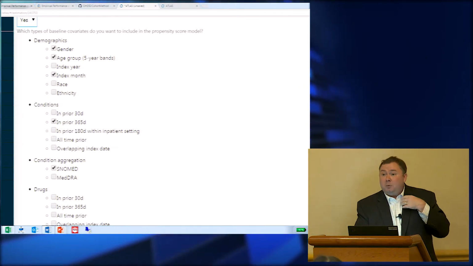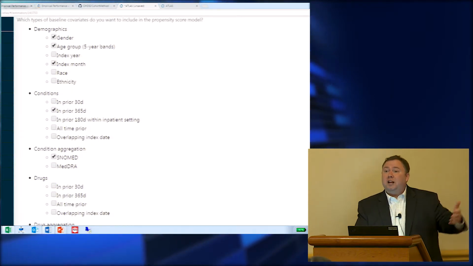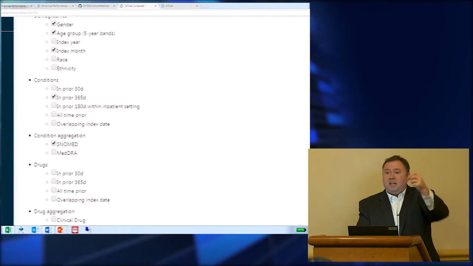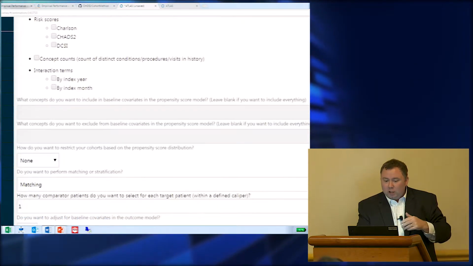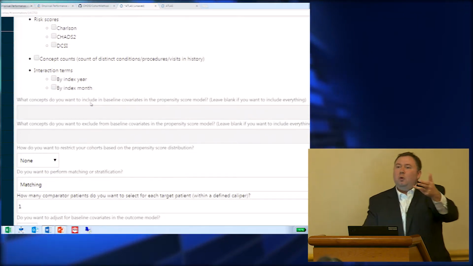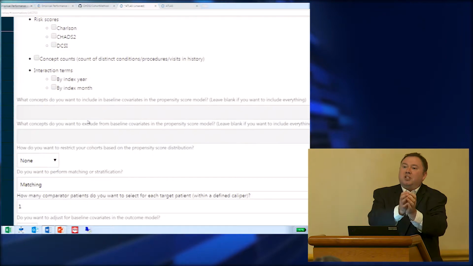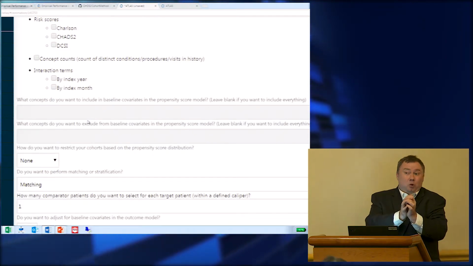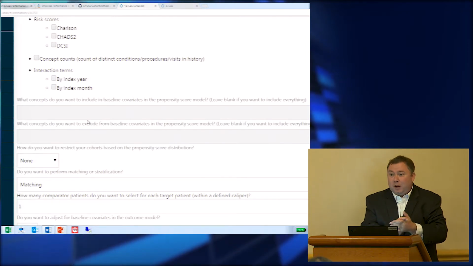As a general practice, what we've been using is we just select everything and let the lasso regression actually make choices. But what David Graham did was he defined a set of covariates, and in this tool, you can actually just create a concept set that says, what covariates do you want to include? What covariates do you want to exclude? And you could massage it down to your hand-picked 20 variables if that's what you want to do, but we would say that you don't necessarily need to do that, and you might not want to.